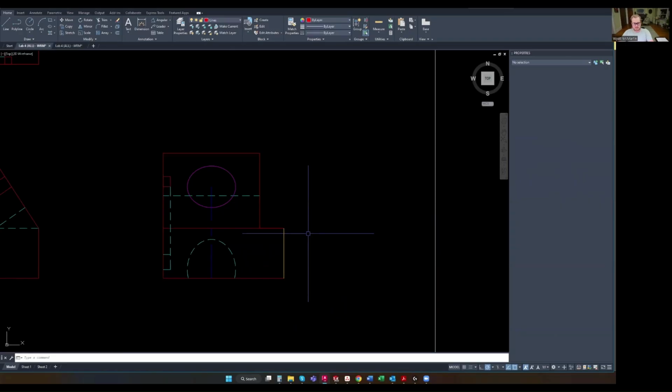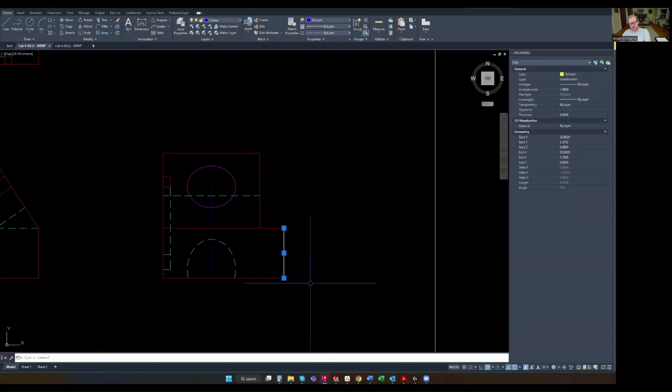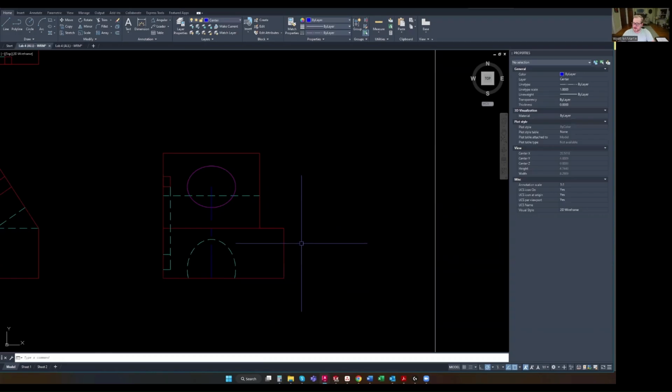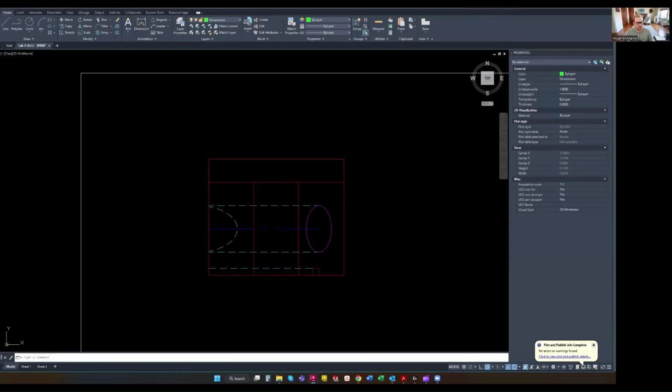Let's go ahead and delete this line here too. Do a right crossing window, not a left crossing window because you'll select everything. Just a right crossing window, go ahead and delete that yellow line there. And with that, let's go ahead and grab our dimension layer, the drop down. DIM, enter for dimension.